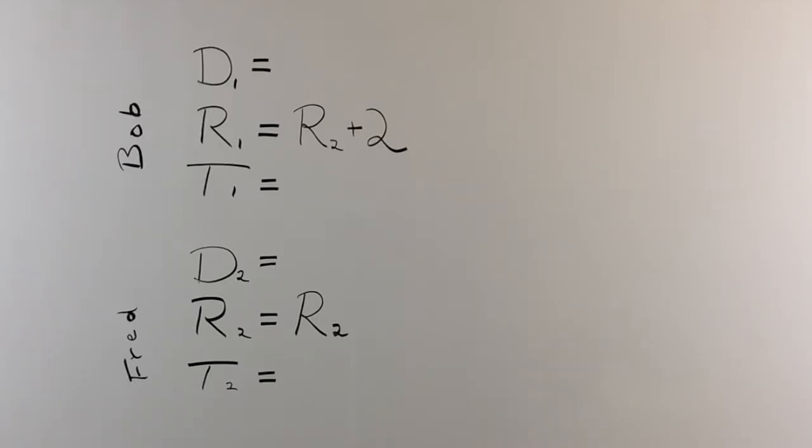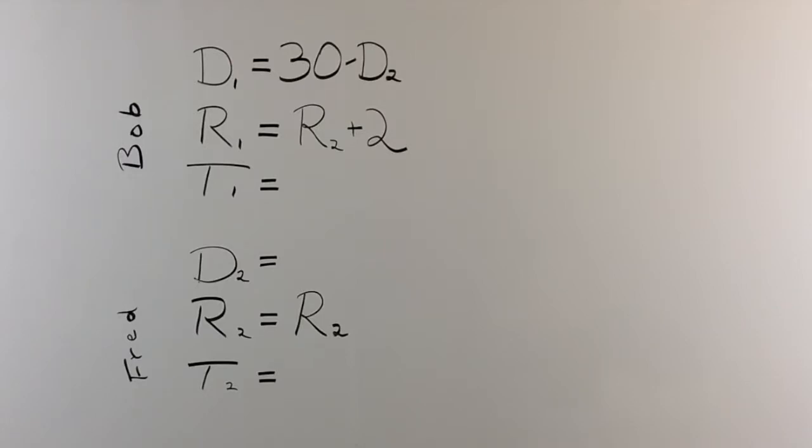Now, let's look at the distance. We know that 30 is the total distance, so we're going to put 30 minus D2 there. And make sure that it's always minus D2 or minus D1, it doesn't matter which one you do, but make sure that it's minus variable. That is, the distance that they give you is going to be positive, and what you're subtracting is the variable. Don't do D2 minus 30, or you're going to be really messed up. Anyways, we're going to do 30 minus D2.